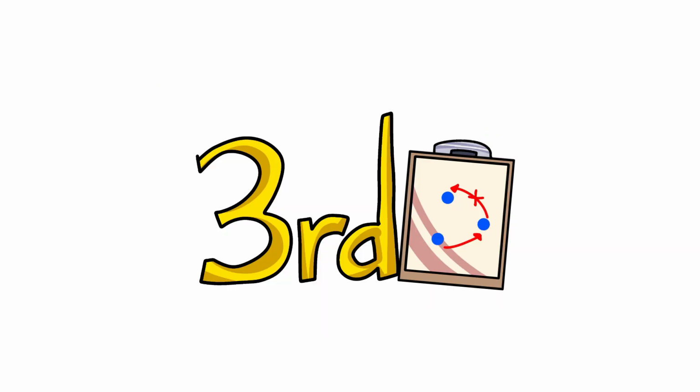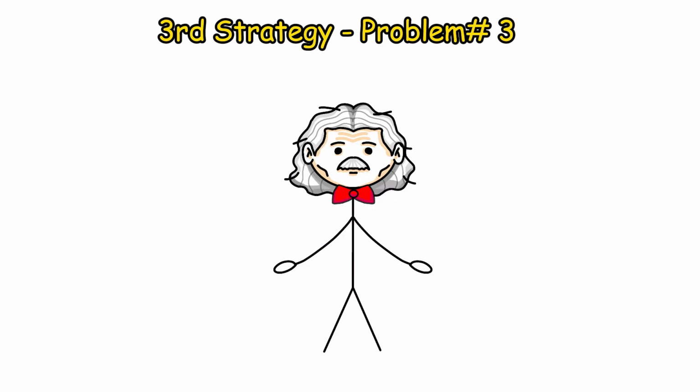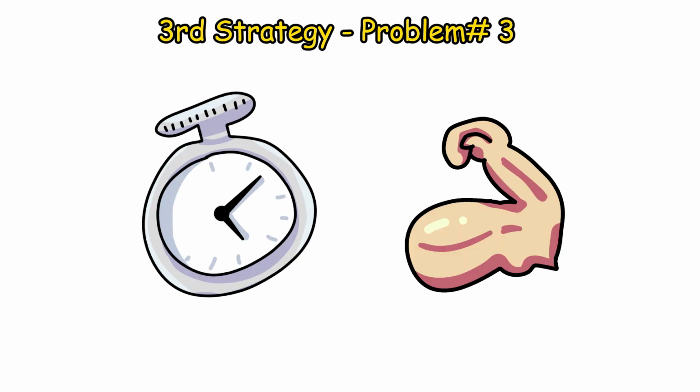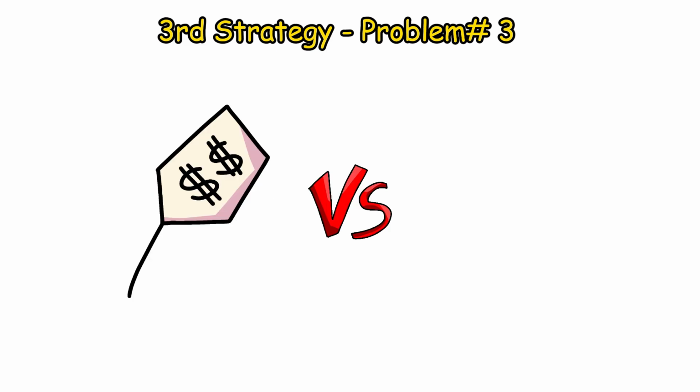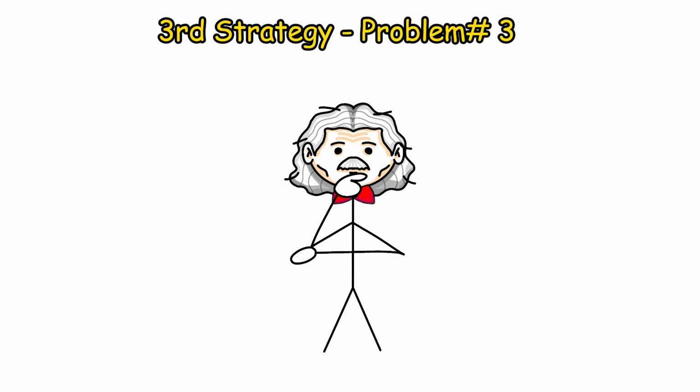The third strategy helps us act more quickly by motivating us to finish what we've started, giving more value to something we've already invested time and energy into. Would you ever pay 63% over the actual price for an identical item? It sounds absurd, but believe me, the answer is yes.